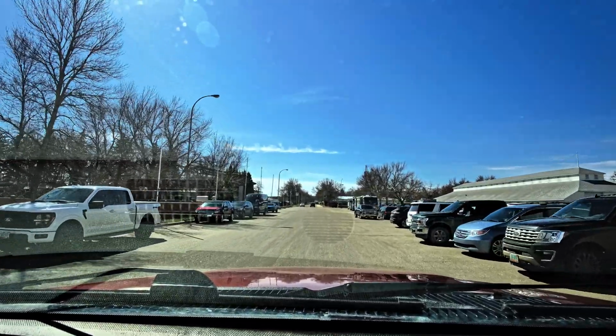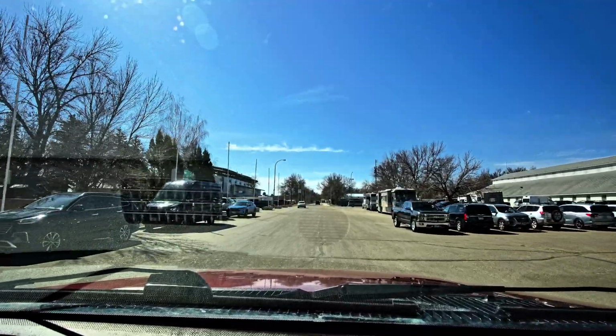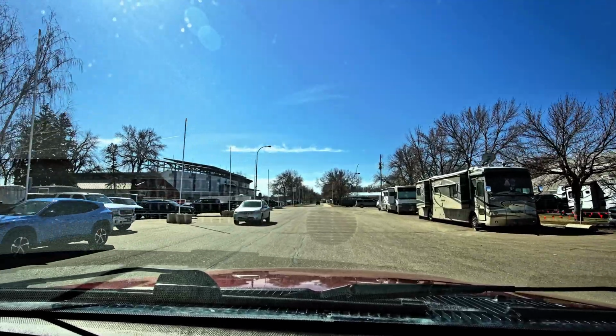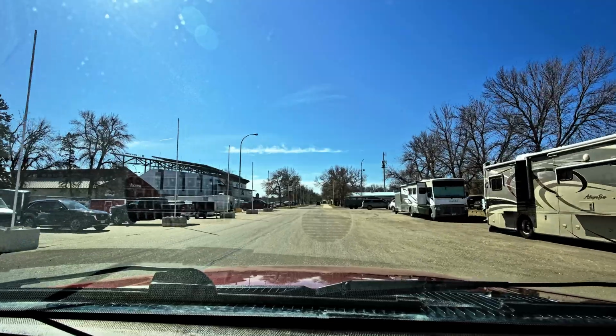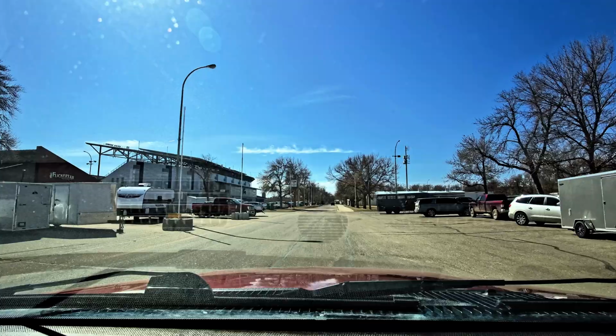I thought I heard something on the radio, or TV or something about some kind of event. 106.9 might have something on that. I really don't care. But there are horses everywhere, and there's trailers. Look at everywhere. Oh my gosh.